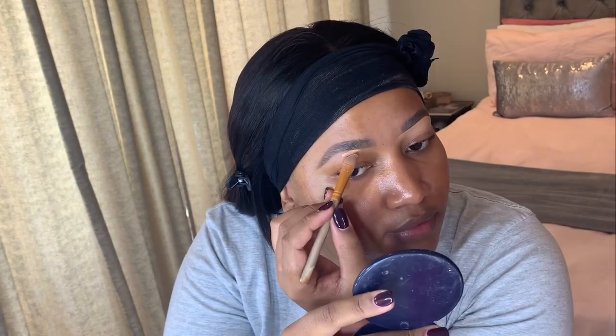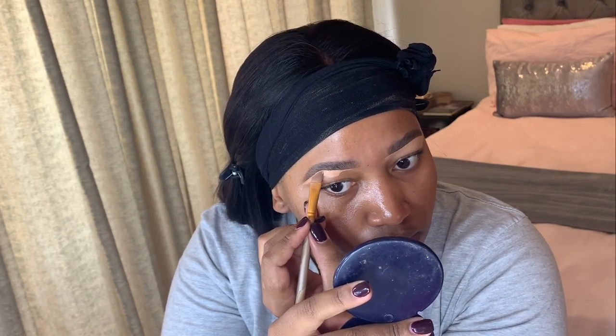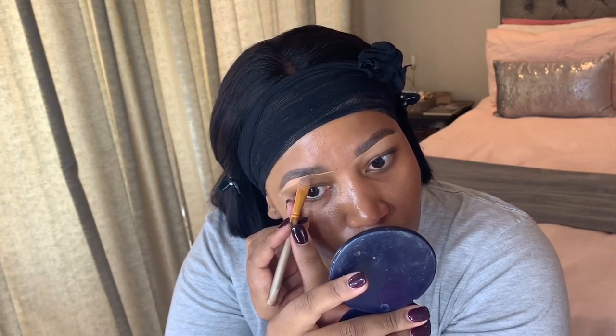As you can see, I'm tapping instead of swiping, because with concealer, if you swipe, it leaves streaks on the skin. So I find that tapping blends it out so much better than swiping. I am using the concealer from Revolution. The shade is number C11, and it's about one shade lighter than my skin tone.